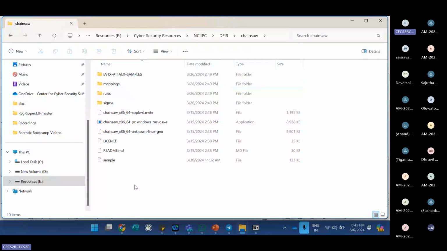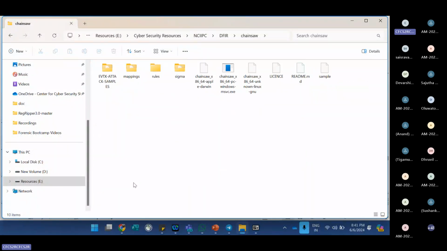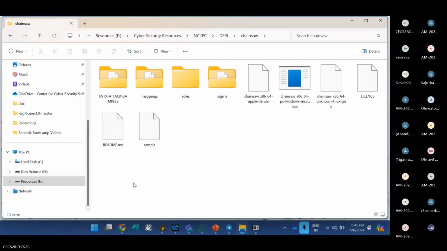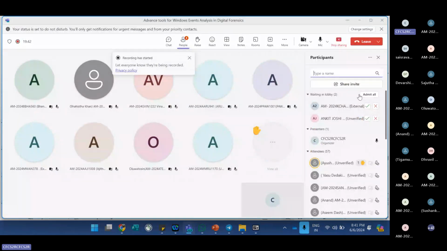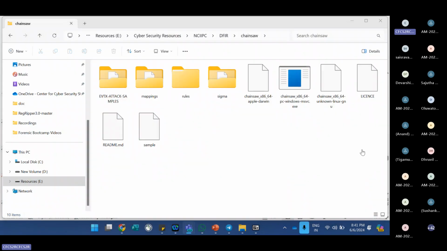It is very important to understand the folder mechanism, how the files and folders are placed in Chainsaw. Because when you are using Chainsaw, you must understand which are the important folders in which the samples are available. So this is our first folder, EVTX attack samples.